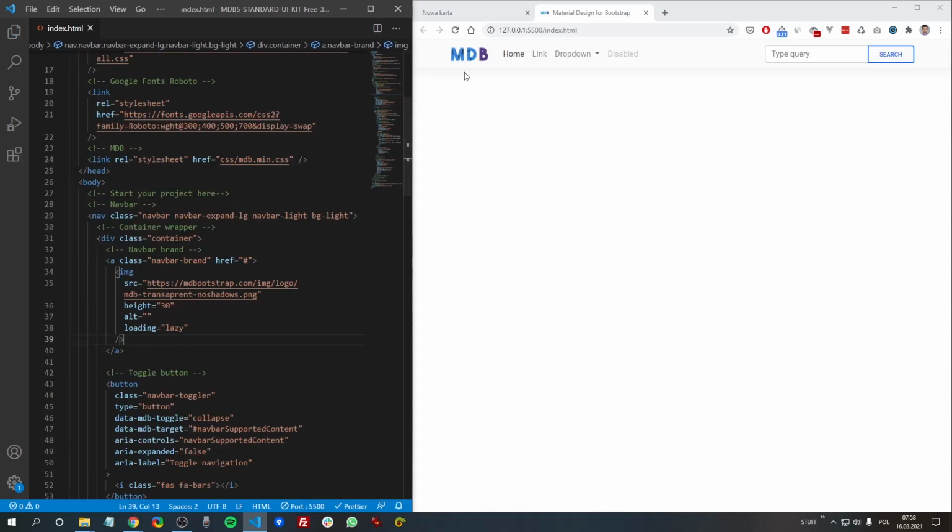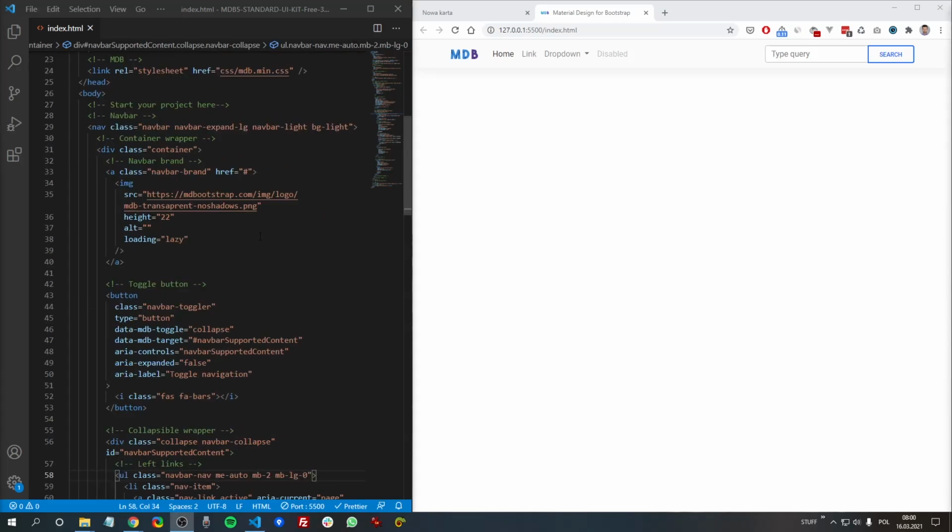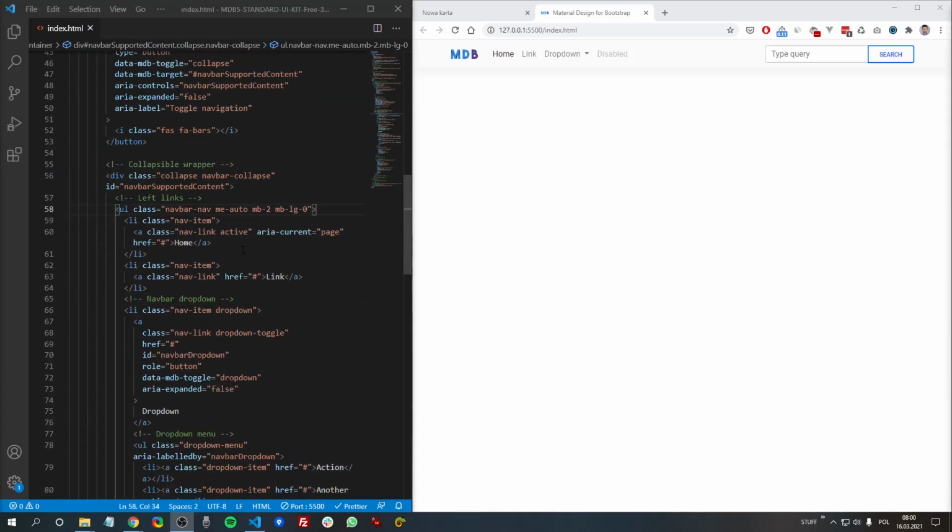Now we can have image instead of text, and here we can define the height of the image. So if you think it's too big, you can change it to the smaller size and adjust it to your needs. Let's have a look at collapsible wrapper.